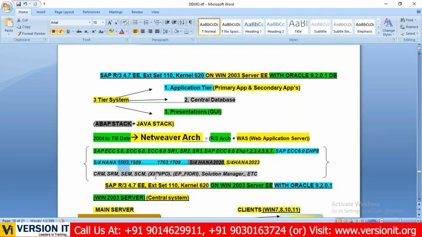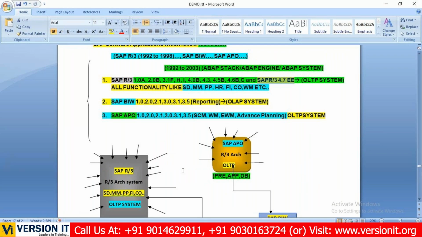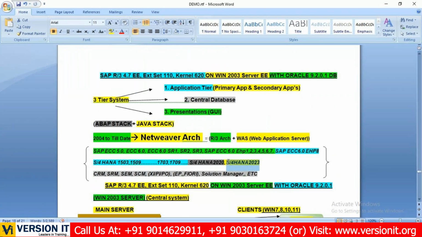And then what is the latest SAP system we have in S4 HANA? S4 HANA 2023. What is this year, guys? We are about to complete 2024, but SAP has not given any new release in 2024. They have it in 2025. And in our lab, we have the oldest system, which is called R3, and the latest system, which is called S4 HANA 2023. We are going to work with all the systems possible, right?